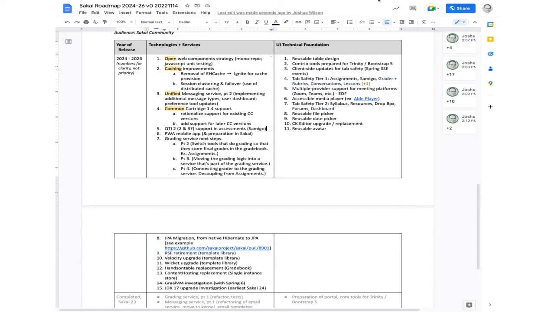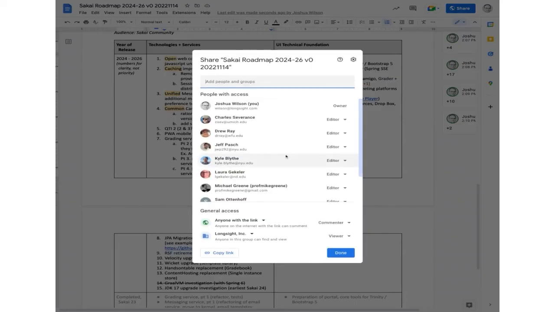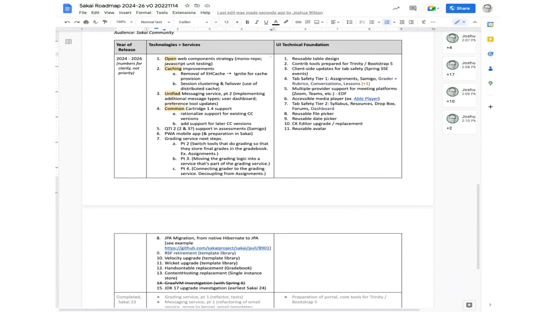So it is 2:10, and anyone who knows me knows that I'm pretty maniacal about ending on time. So here's what I want to do. I'm going to put in the chat the link to this document. So I would invite you to comment in this document, add any plus ones in comments to any of the items in the technologies and services list. So remembering you have up to 5 thumbs to give. So we'll have to close this out now, but starting with QTI2, feel free to comment in this document, add your plus ones, and I will tally them all up in the document.